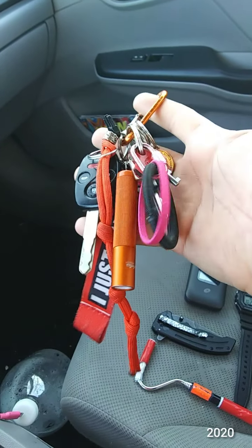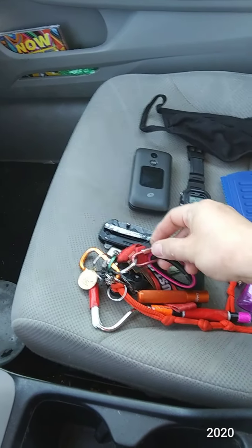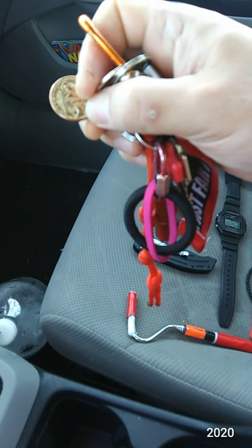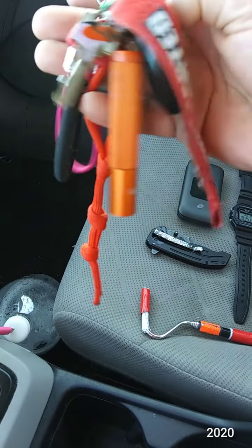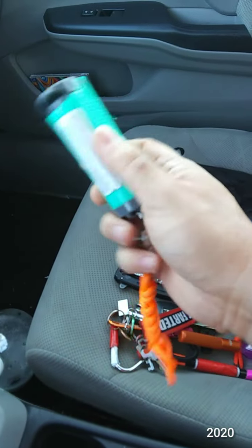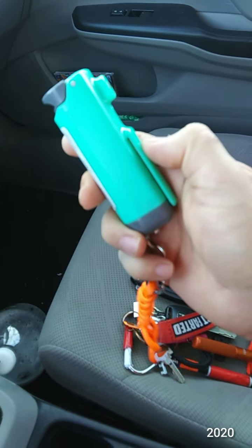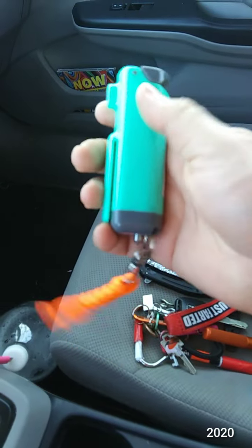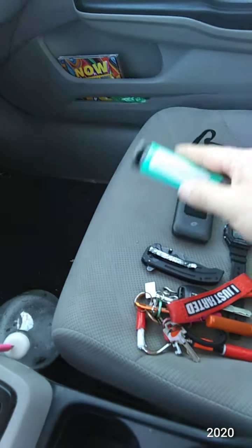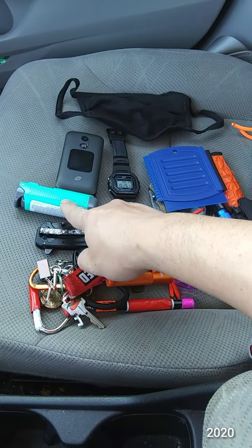My keys — I might do an updated video later. A lot of times my keys are geared more toward entertaining my grandchildren, but I do have a couple of useful things: my Aldi card coin, a USB drive as a backup flashlight, and pepper gel spray. I use gel for accuracy in windier conditions. It's also got a glass breaker and seat belt cutter, and I like it because you have to put your thumb there to activate it. I got that at Walmart or Academy Sports.